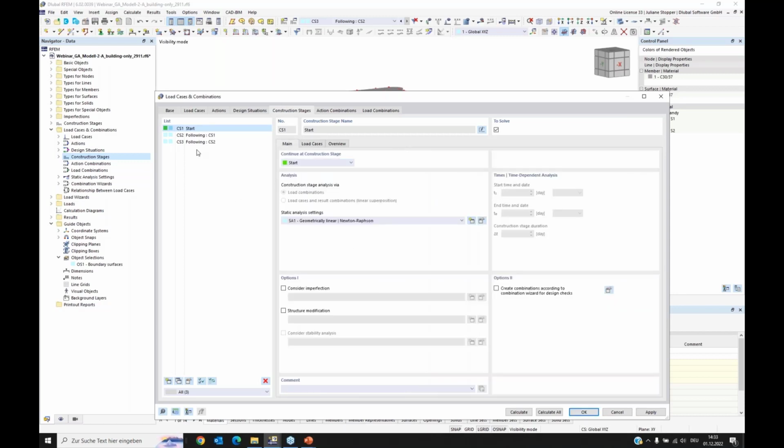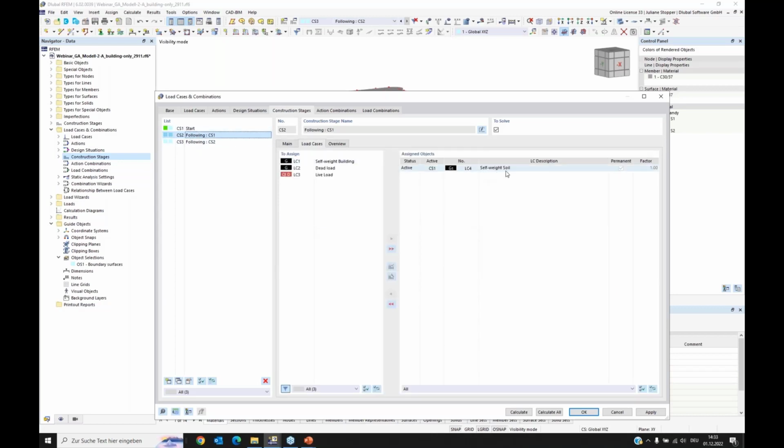Here I can say that I want the self-weight for soil to be considered. In the second stage, I also want only the self-weight for soil to be considered. And as it is a permanent load, it is already there. It comes from stage 1. In stage 3, my building is placed and I want the self-weight of my building to be considered.